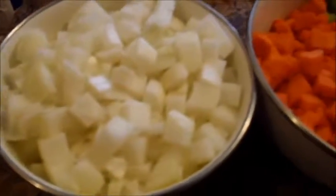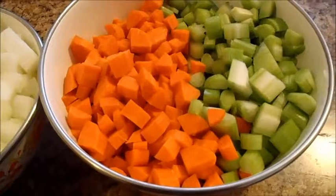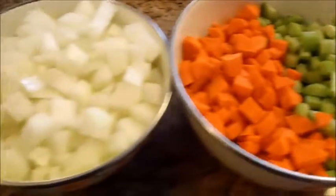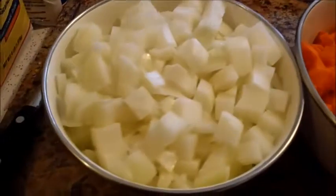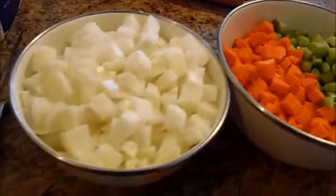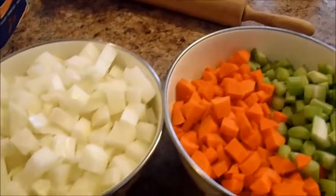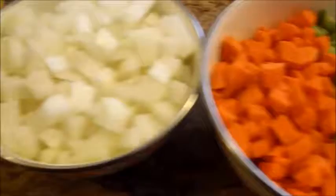2 whole onions. About 6 carrots. I'm sorry, it's about 5 carrots, 5 celery stalks, diced. You want 25% carrots, 25% celery, 50% onions, and that's a basic mirepoix, the base of all really good soups. If you want to get down and dirty, true French style. Oh yeah. So if you want to do it right.